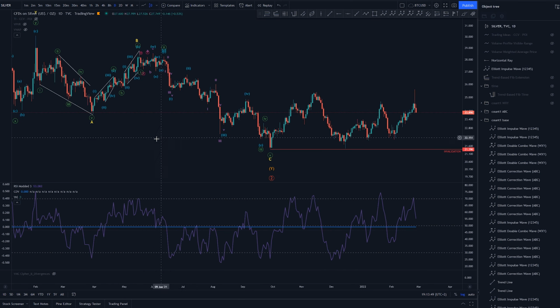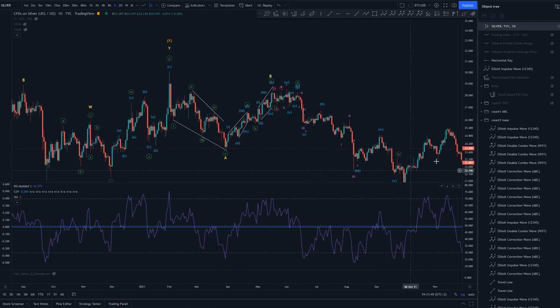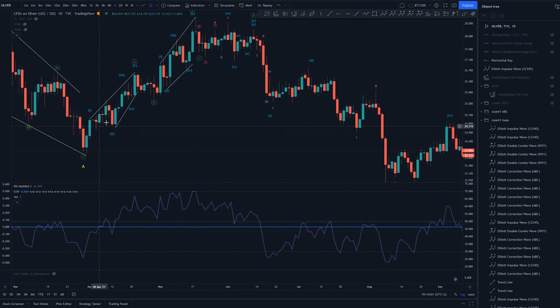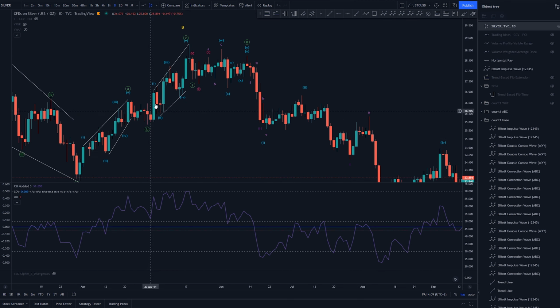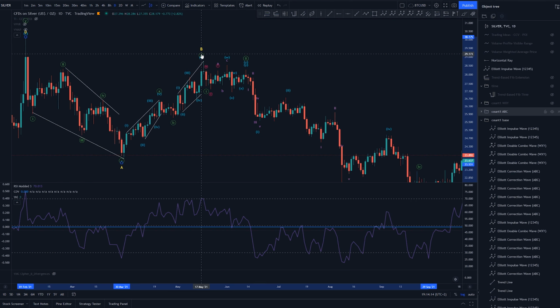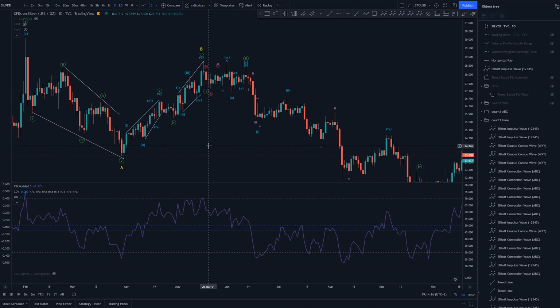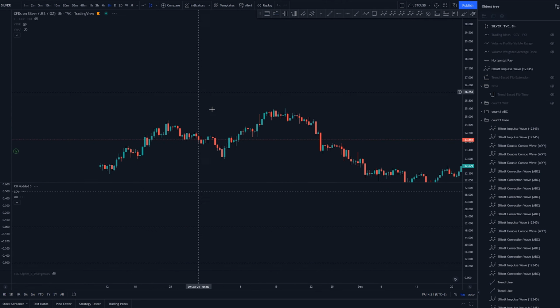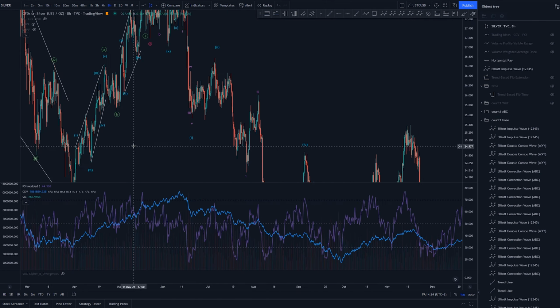Then I had this weird, I'm not sure if, in any case, this might not be a diagonal. These are really close. I didn't check this. I just labeled it as a diagonal, same as this one, the C wave into the minor B, and it really looks unusual, but this looks like it doesn't even need to be a diagonal, to be honest.